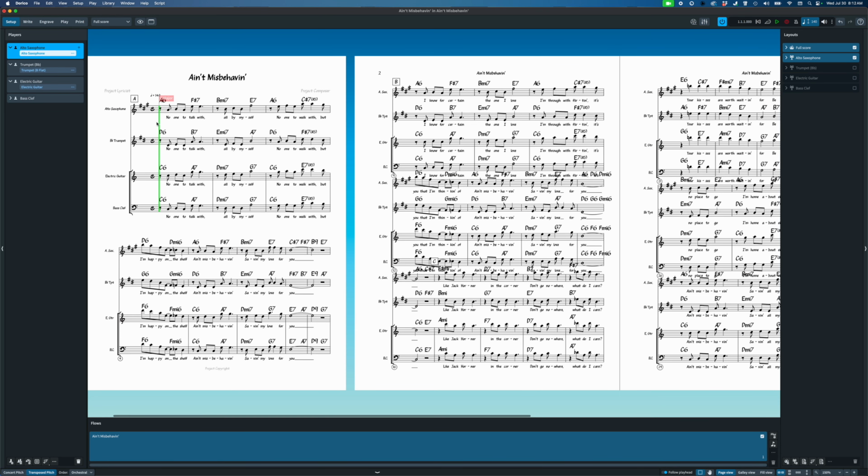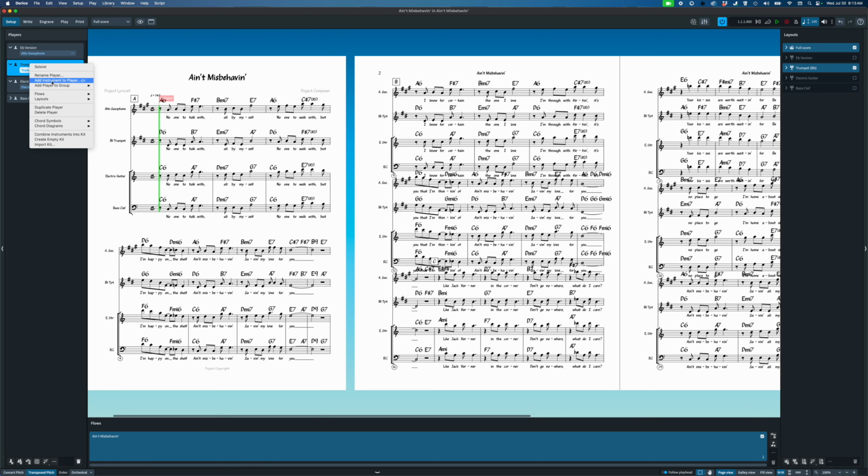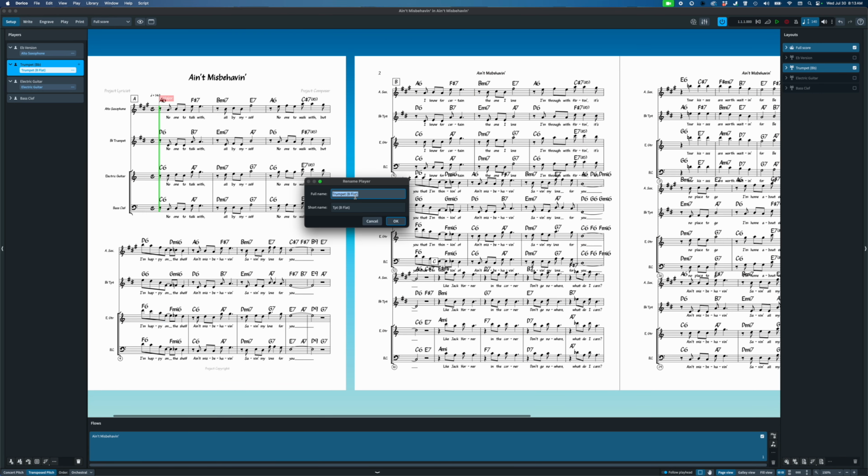Now, the one thing I will have to do is go back and change my player names. So again, I'm going to right-click on my player and rename. Because this was the alto sax, this one is going to be the E flat. So I'm going to do my tokens. A quick tip here, if you highlight the token and hit copy, every time you need to use that flat token for the rest of this procedure, you can just paste it in. My trumpet is our B flat instrument, so I'm going to do my B, pasting the token.